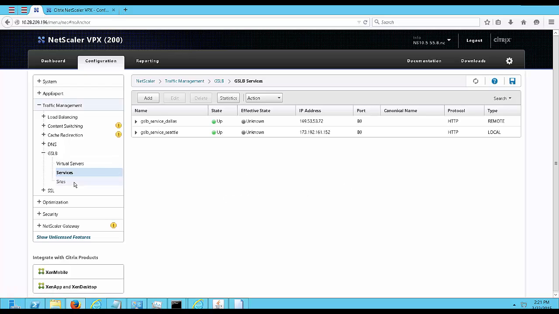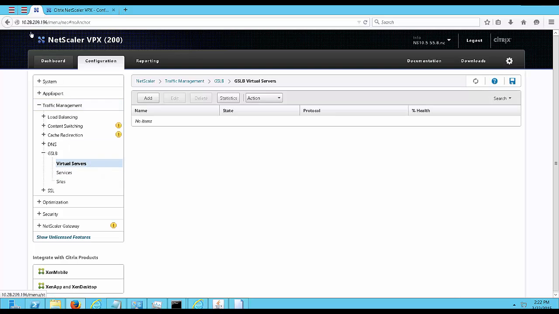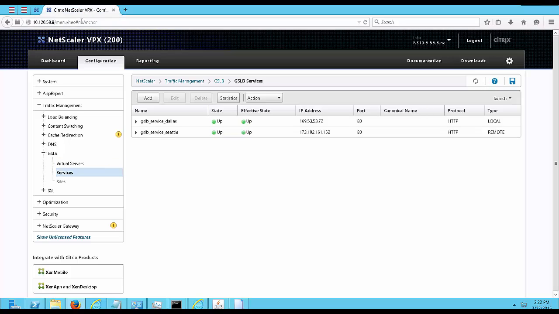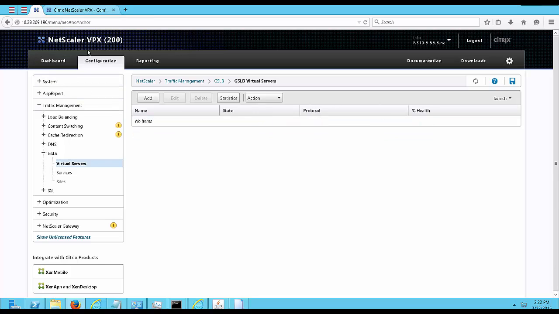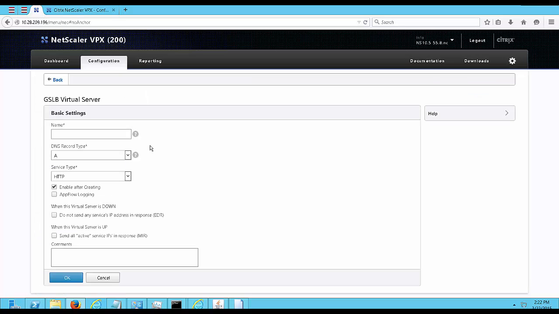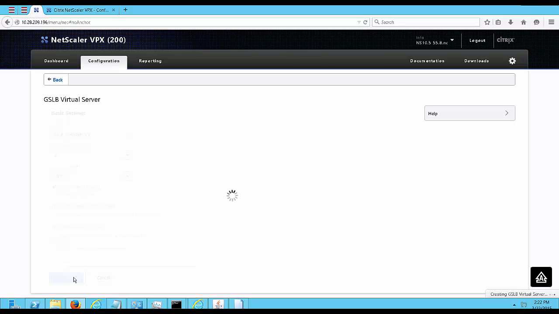The sites are created, the services are created. Now we need to create the virtual servers, the master and the backup virtual servers. We need to make sure the names are correct. You want to use the same names across the board. GSLB master VS. Okay, for now.